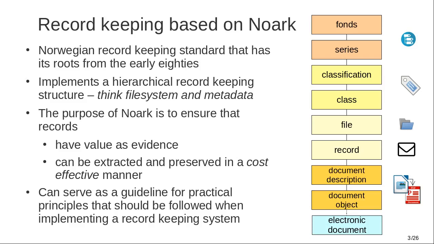If we consider the picture on the right, this is the classical record keeping structure that helps define various contexts for our records. Perhaps the easiest way to understand this is to think about the file system on your Linux box — at the root you have slash boot, slash home, slash bin, slash var, etc. At some level you can understand all the files in the file system, but at another level you want to see the files in their correct context, for example all files related to booting in slash boot. Record keeping is similar. We need to understand that all the records are in place, but we also need to see them in smaller contexts from a usability perspective. The various colors used here say something about the role metadata plays in creating contextual information for records.